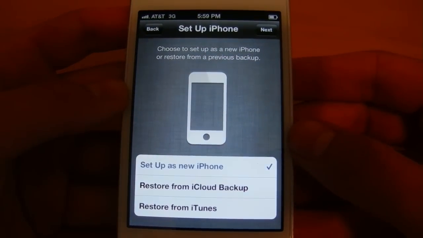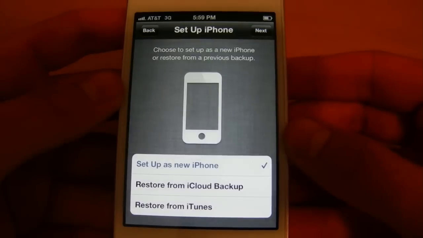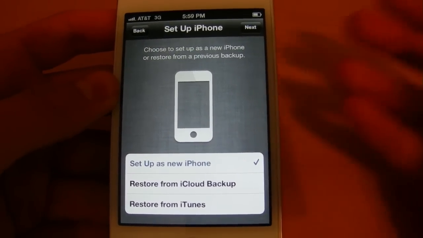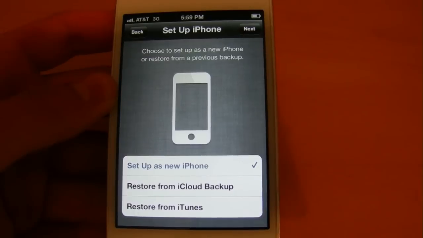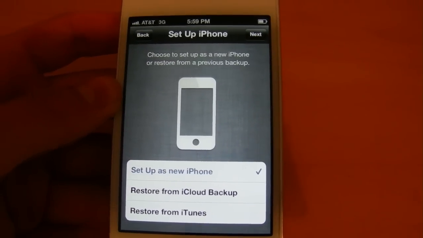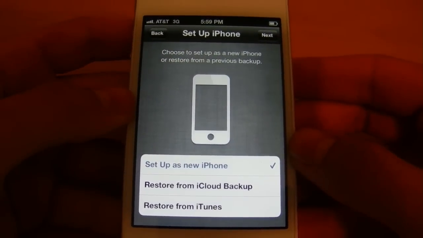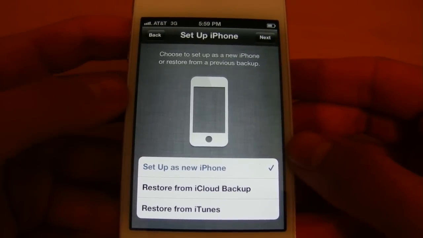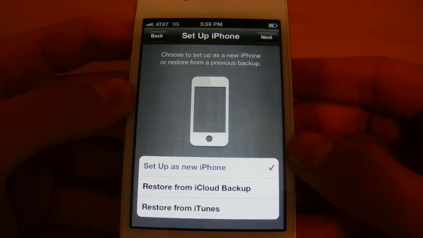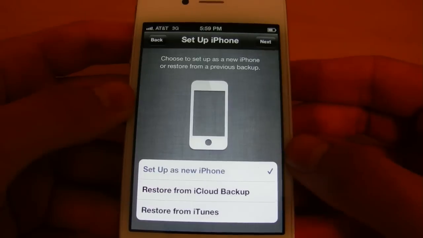This next screen that is brought up will allow you to restore your device from a backup. This feature has not been fully implemented yet, but will be when iCloud is fully implemented this fall, along with the release of iOS 5. But this will be great if you ever needed to restore your device for whatever reason you're having issues with it. You could immediately get your iPhone back to the way it was before the restore.